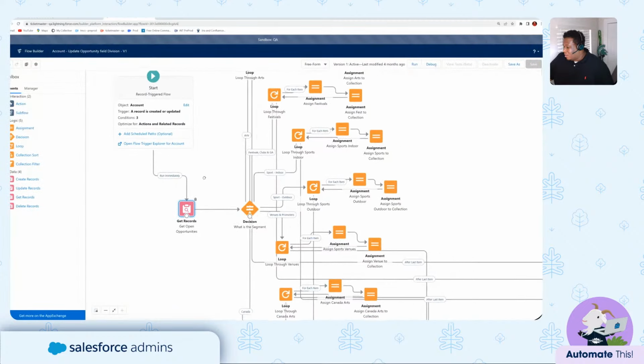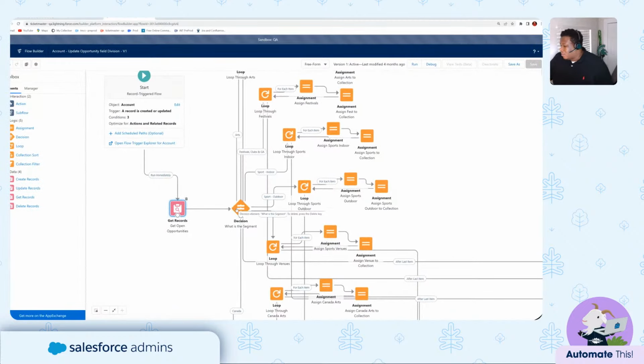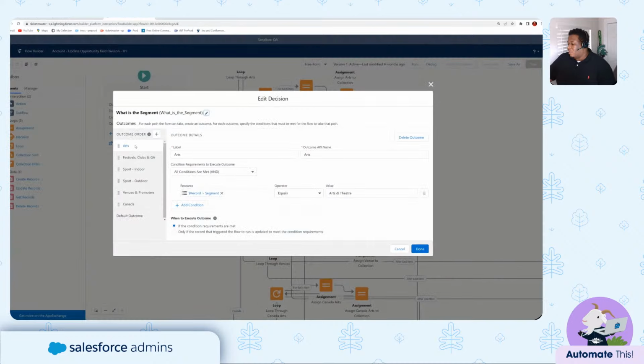From there, we connect it to our decision element, which is made up of these categories: arts, festivals and clubs, sports and indoor. Basically, all it says is that if our current account record segment equals arts and theaters, we want to create a branch for arts.